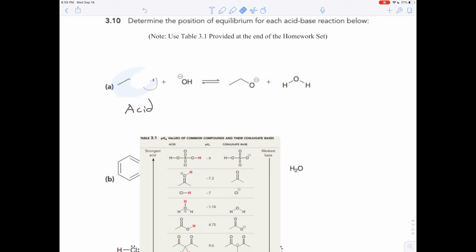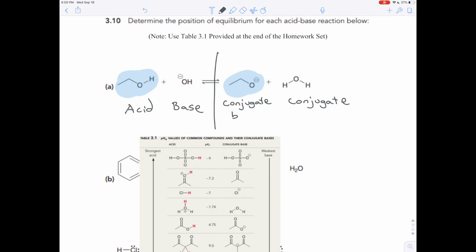If you can figure out one of those molecules, you can figure out all of them. If something is an acid, it's giving away an H+. What is it giving it to? The only other molecule there. So that other molecule has to be accepting an H+. That means it's a base. Remember, on the right side of the reaction, you have conjugates. So whatever these are, they are conjugates. Now if something is an acid on the left, the conjugate that resembles it will be the opposite. It will be a conjugate base. If something is a base on the left, the conjugate that resembles it on the other side will be the opposite. It will be a conjugate acid.